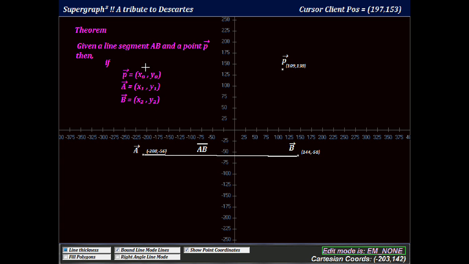Okay. Now, given these 6 numbers, I can form 2 line segments, basically, like a segment from here to here and from here to here.